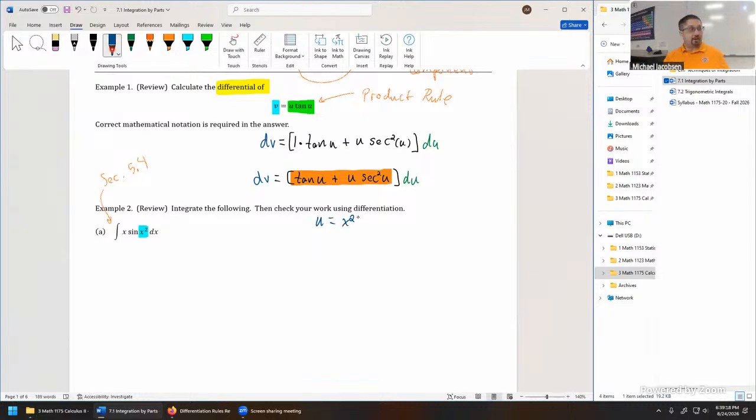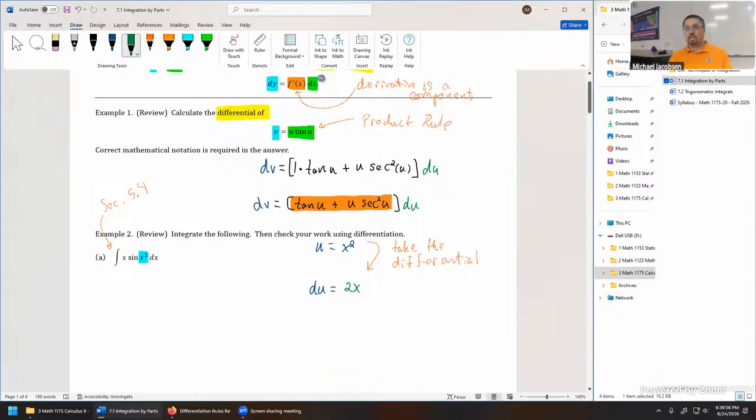So after we've decided on what our u should be in u substitution, the next step we always must take now is take the differential. That's where example 1 clicks in, our review of differentials. So when we take the differential of this u, I'll write it as du equals, take the derivative of x squared, nothing major, just a 2x. Remember, there's multiple moving parts on a differential. Our variable is x, so we'll put a dx on the far right.